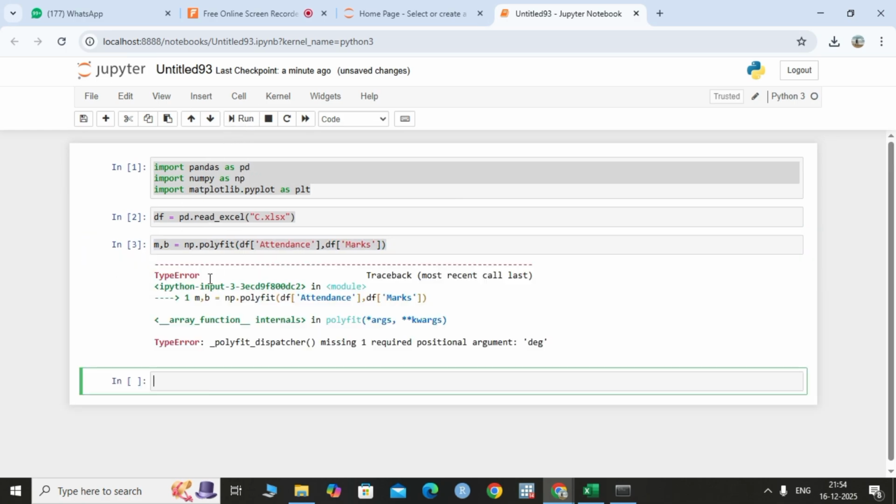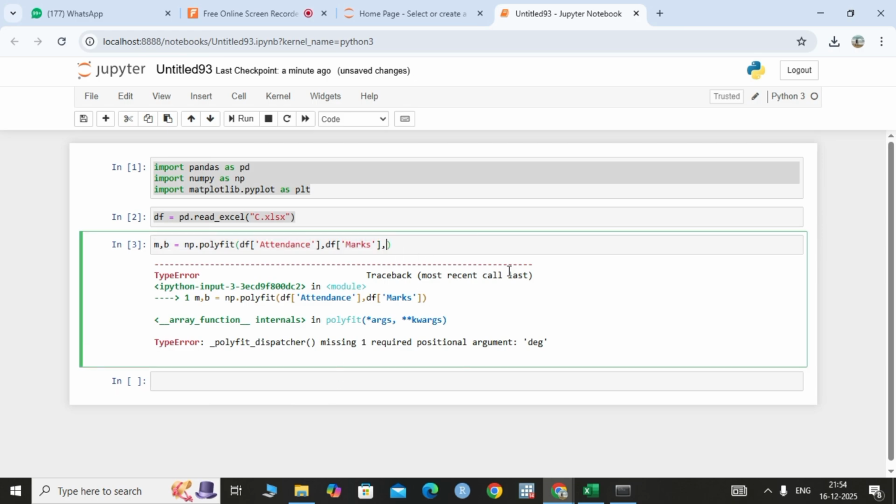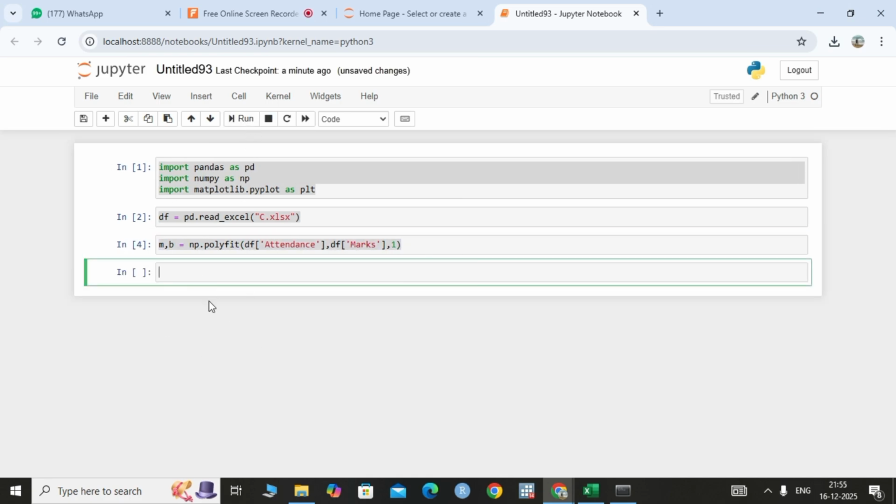So I run the command. It is showing me an error, because I haven't given the degree of the fit, so I have to give a 1. After writing 1, if I run the command again, it will run. Okay, fine. So we made a mistake. If you make any type of error, Python will show you what type of error you are creating, and you can just redo the command. You do not have to do the whole command again. You just check the command and you can get the right command again.